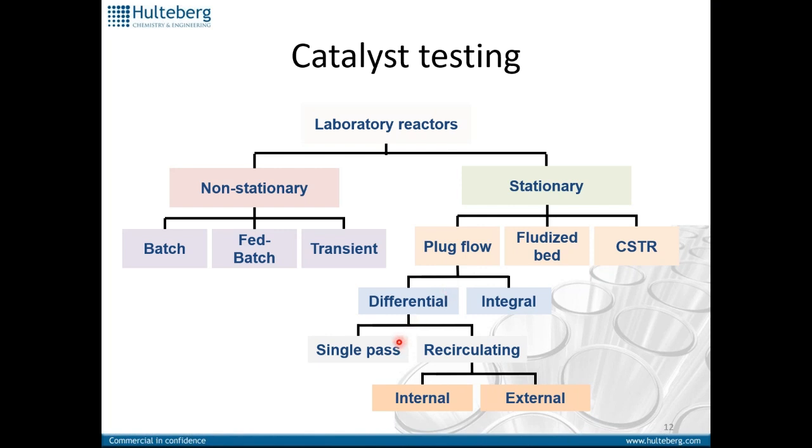Either you do single pass. Single pass is actually quite difficult because it poses a significant analytical challenge. You have very small change from the inlet versus the outlet, so the analytical work will be more challenging. Then we have the option of doing a recirculating reactor where we're taking the gas multiple times around and just extract a small part and add a new small part of fresh gas. That way we will get a larger gas volume to analyze, which makes the analytical challenge smaller. And this recirculation can be done either internal to the reactor or external to the reactor. And there are commercial systems that you can buy, or you can of course build your own.